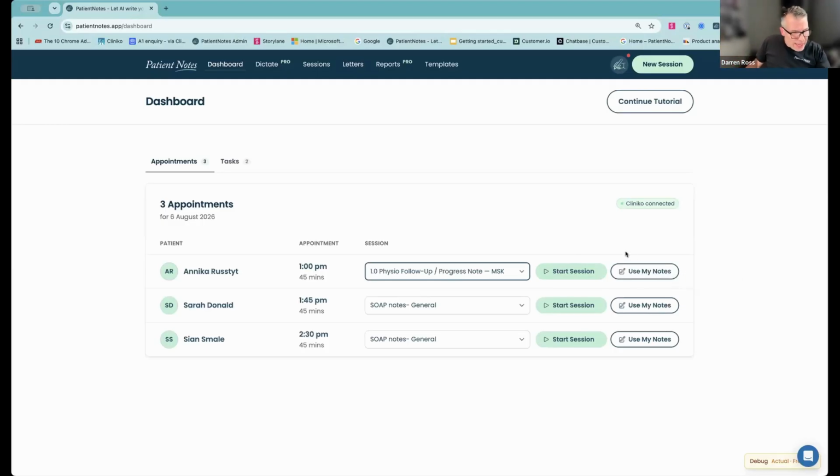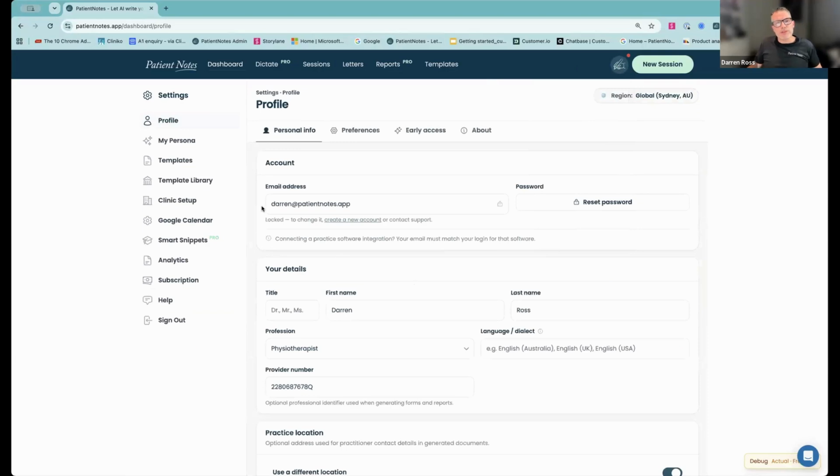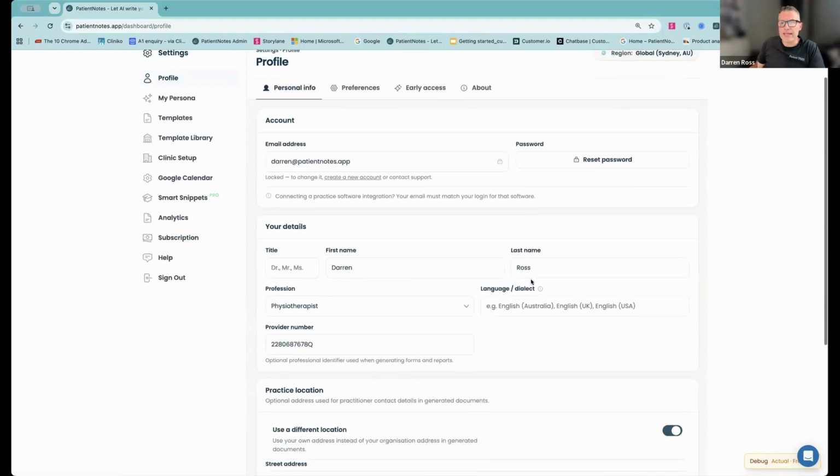Now, from there, the first thing you want to do is jump into the profile screen. Profiles have had not only a bit of a facelift, there's a function lift as well. So different fields you'll see straight away are the provider number. This is essential for the pending PDF generation reports, and I'll give you a look at what that does. But obviously, the more information we have in here, the more it can populate.